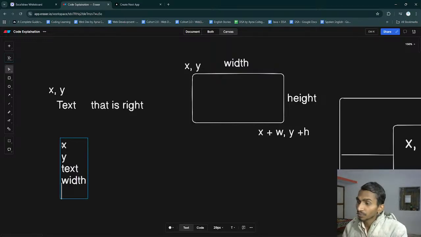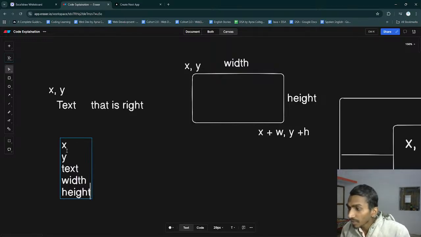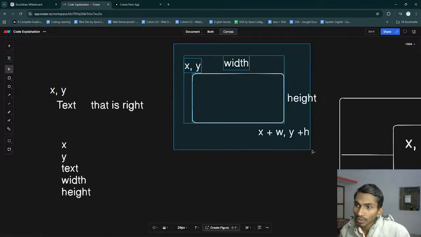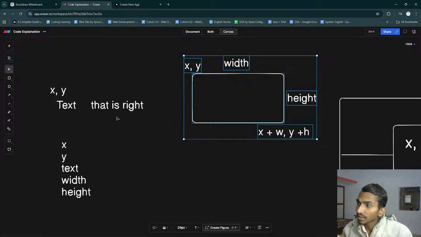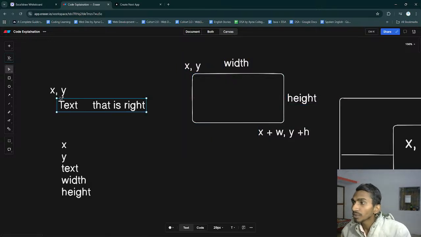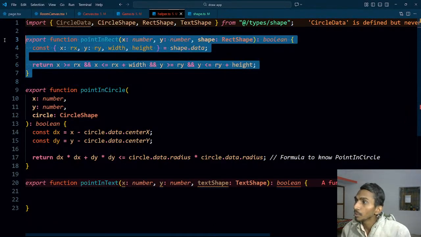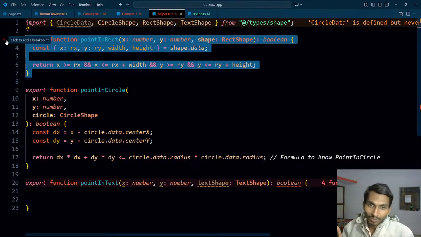I need width and height to save, and I am thinking about how I can calculate width and height so that I can apply the rule of rectangle only. Everything is going to be the same. The only thing I need to change is to save the starting points as well as the ending points, or I can call it width and height, in my database. Then the same formula that we wrote for the rectangle will be used. Only one thing is missing: width and height. Two things are missing. I hope you got that.